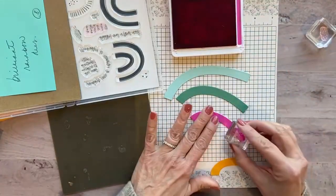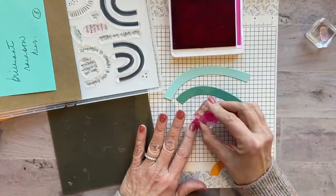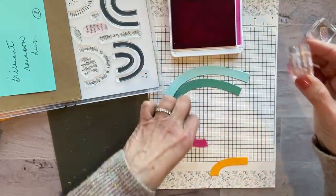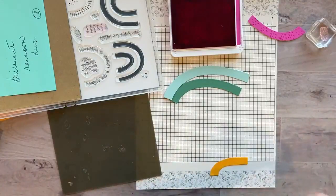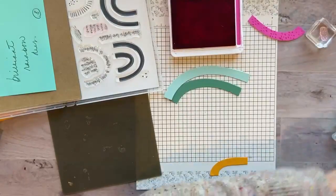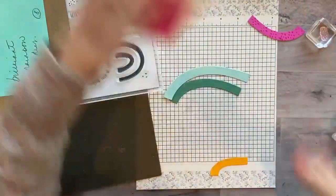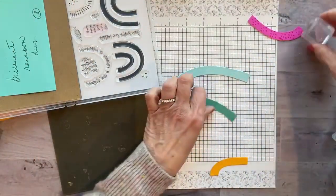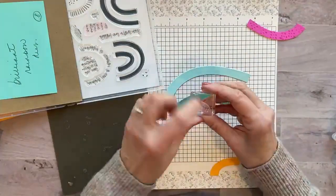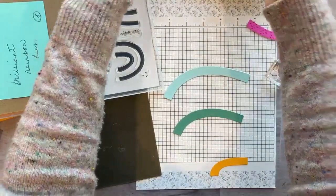So I'll take the Magenta Madness, and this looks like little tiny clouds. Oh, I should use my pad, but that's okay. There's so much going on with these cards that I'm not going to worry about one that got a little smudged. Where is my little chamois here? Especially with the red or pink on the photopolymer, they definitely stain, which bothers me. But all right, this one is just dots, and let's do this with the Just Jade.